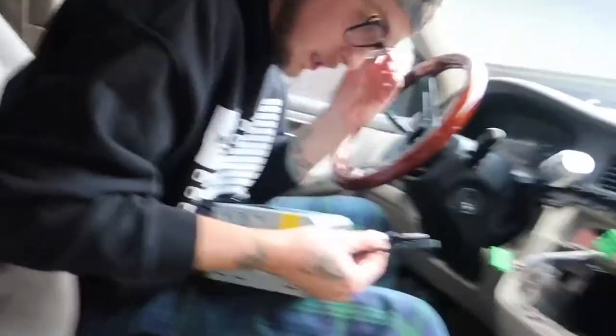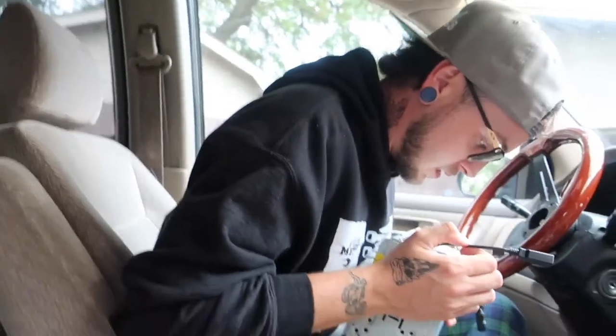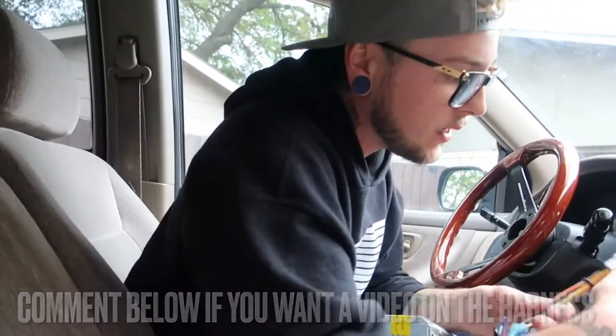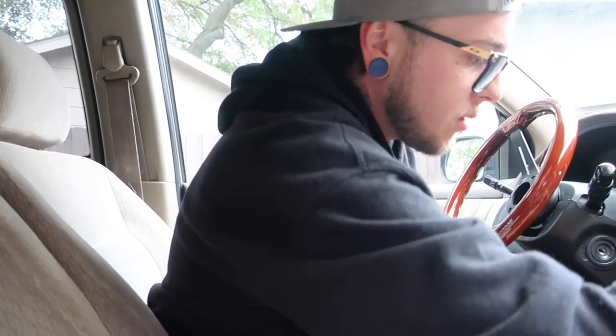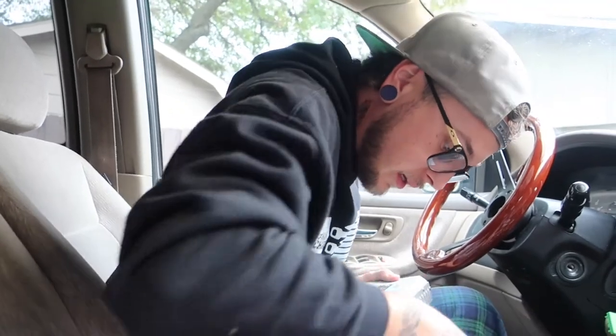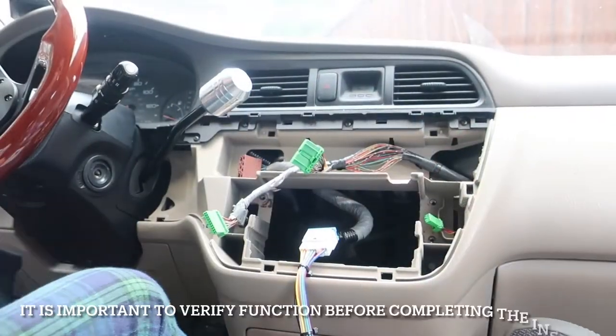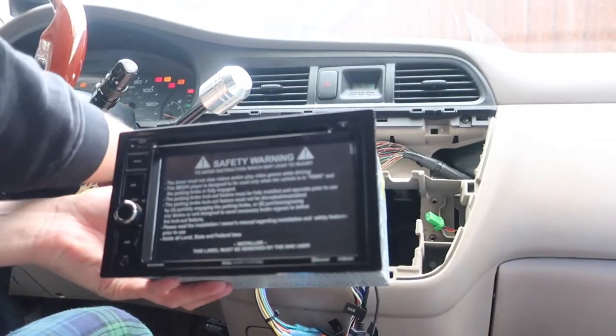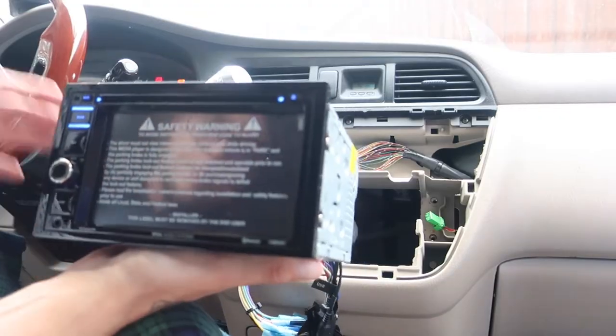Here is our USB and this is our microphone. So firstly, what I would like to do is take our harness that we have here. And I'm not gonna plug everything in all at once. We're just gonna start by plugging in that. Okay, that works, that connects. And then we're gonna plug this in. So we should have power to the radio and everything. I'm gonna grab my keys so we can turn it on real quick. Okay, so we got our keys. I'm gonna hold this up. Boom, we're getting power.